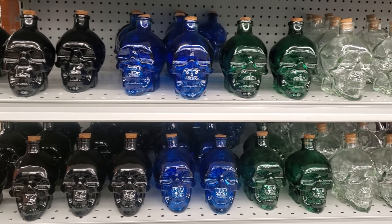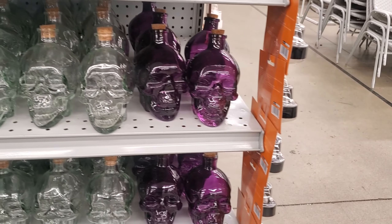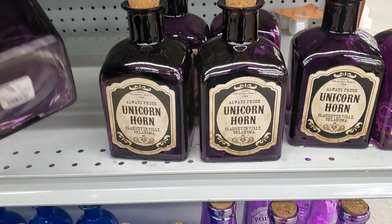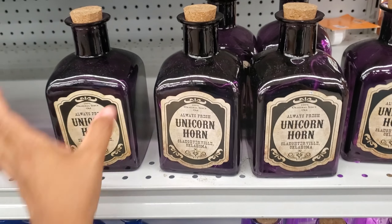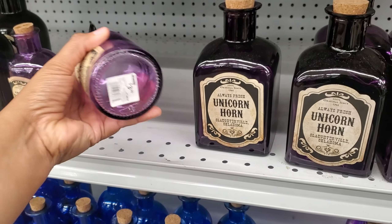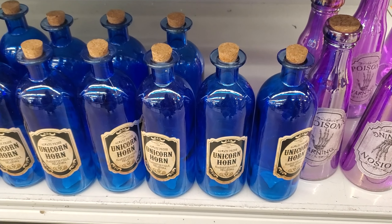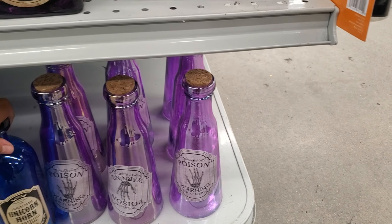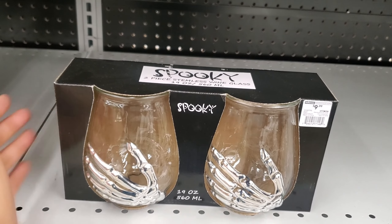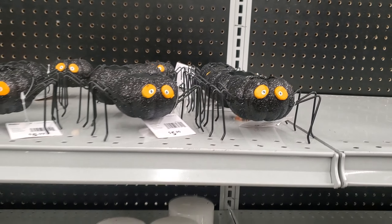'Welcome Witches' — okay, that one's new. I like this one. 'Boo' — I don't think I've seen it before, really simple. Plenty of skulls and these are three dollars. There's a purple one over here. At the bottom we have a unicorn horn — I have not seen that one. They do not light up and they're seven dollars. I wish they would light up.